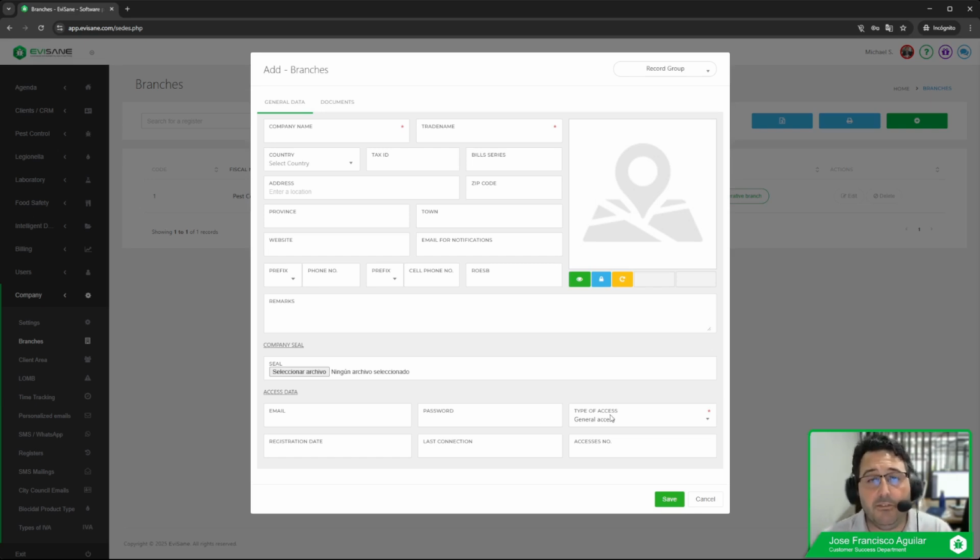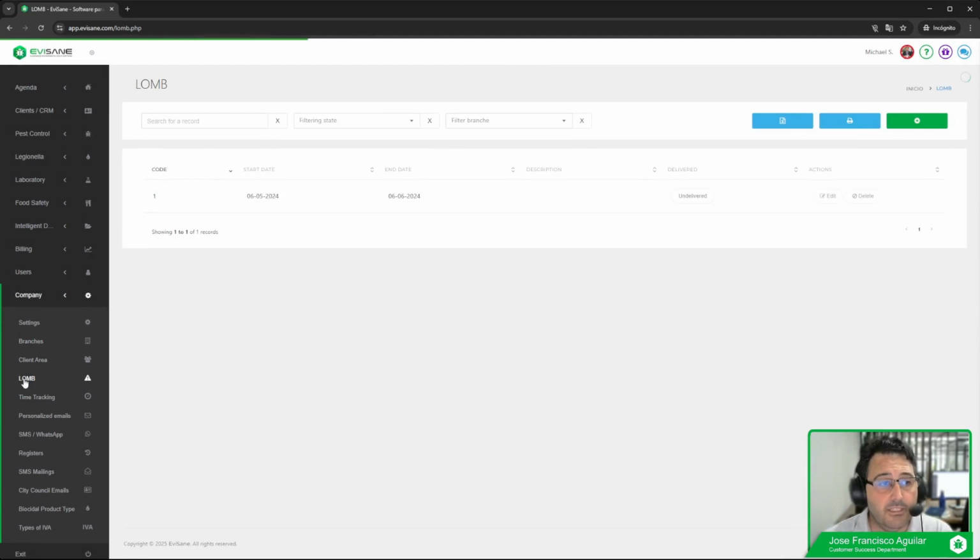setting their privileges. Remember that unlike when we provide our clients with access to their private area, the system will not send the credentials from here. You will need to provide this administrator, who is the person you are granting access to, with the necessary access link, their designated access email address, as well as their password, all by your own means, and using your preferred method of communication, such as email or perhaps another secure channel.